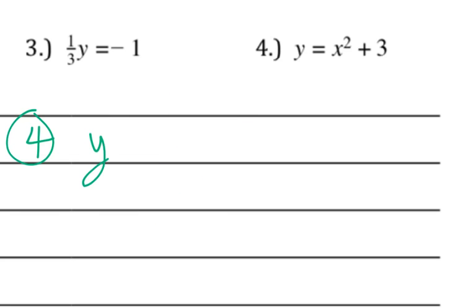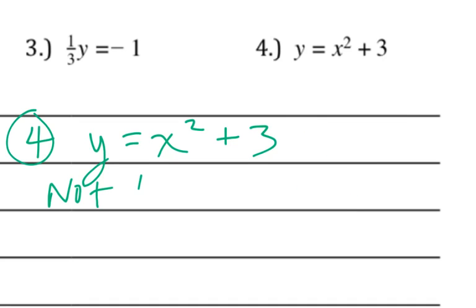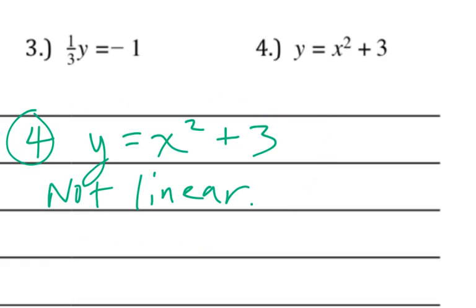Make use of the space however you need to. You might need extra paper, I'm not sure. If I look at this, I scan through, and I see an exponent. And if I wanted to pull up Wolfram Alpha or something and graph this, I'd see it's actually parabolic. It's not linear at all. And because of that, we're going to write not linear. And if you don't rewrite the problem, you're kind of shooting yourself in the foot, because later when you study from this, it'll be nice to glance at your notes and know actually why you wrote that.